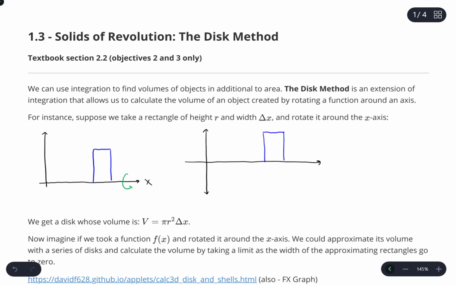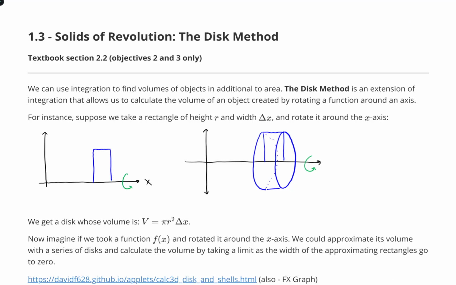So we have our rectangle, and as we rotate it around the x-axis, it will form a path. It's going to sort of look like ellipses, and I'm not great at drawing things in 3 dimensions, so you'll just have to bear with me the best that you can. That's actually not too bad. Essentially what we've done is we've taken this rectangle, which has a particular height, and it has a particular width.